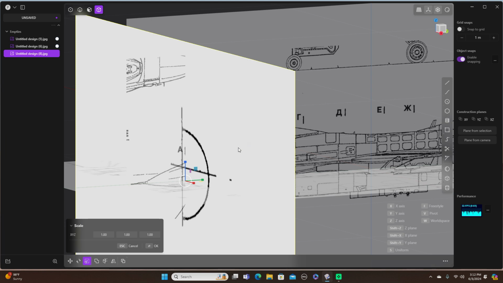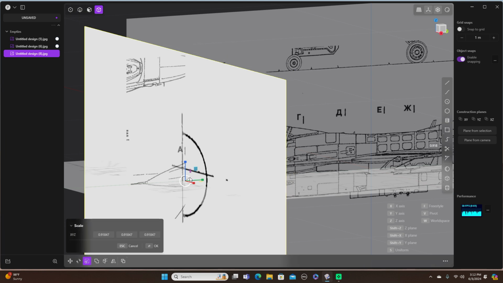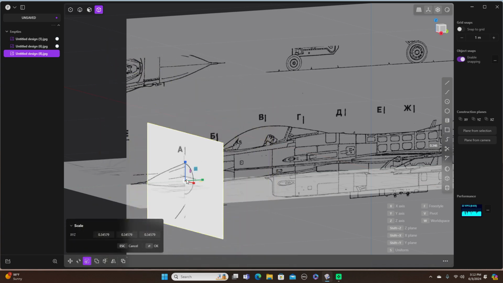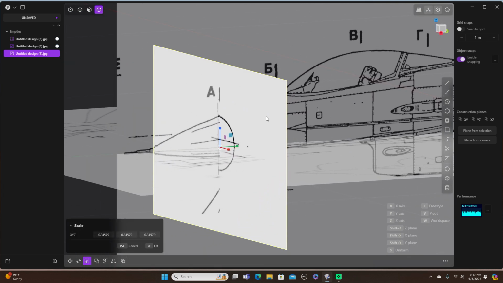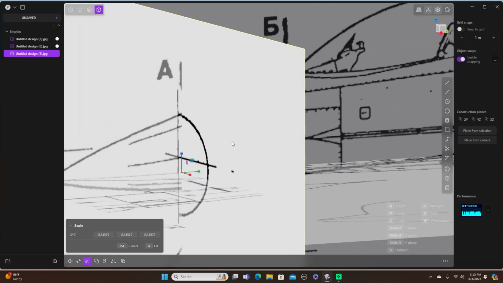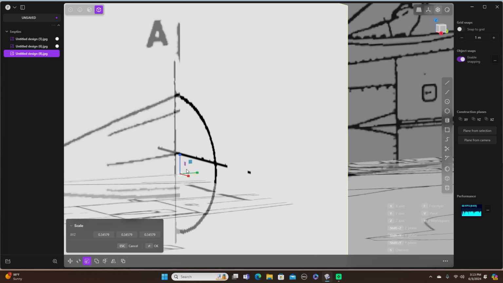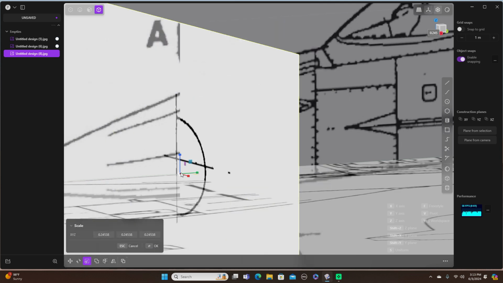S for scale. Then G to move it. And move this up.